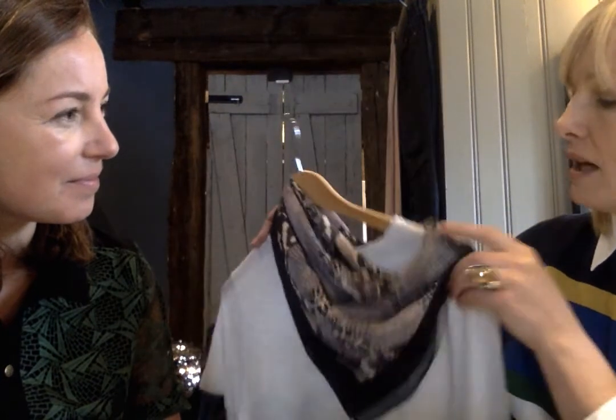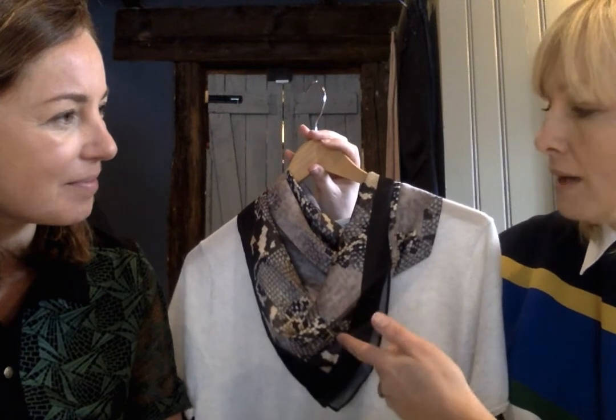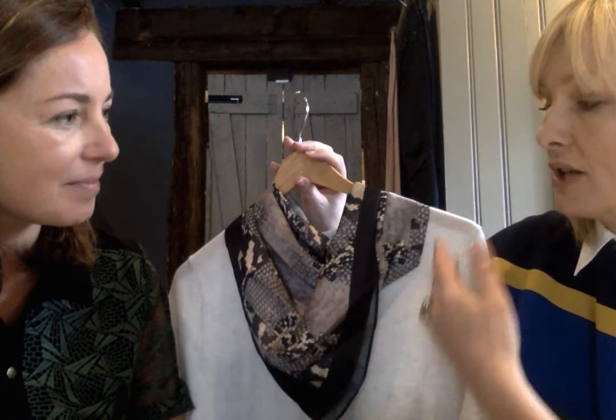I'm going to hand those over to you, and what I've done is teamed them with a simple knit. This is just a light grey colourway, which works really nicely with the blue. I've already talked about the long skinny silk scarf; this is actually like a neckerchief, and it's a great way to add colour and a new design to a plain outfit. I think it works really nicely in pulling together the colours here.